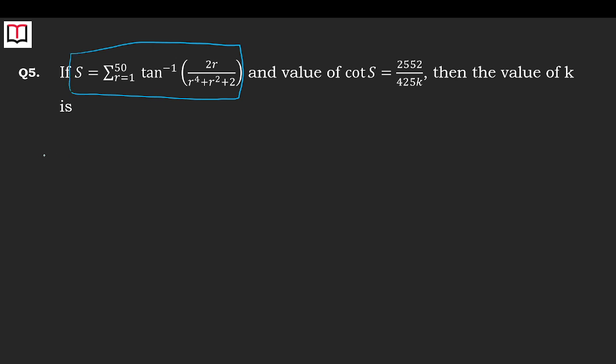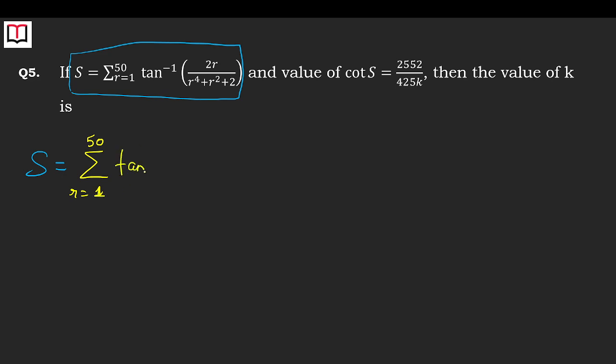I believe you all would have solved the series of inverse trigonometric functions, particularly tan inverse and cot inverse, using the same method, rewriting the general term as a difference of two terms. So I've selected two such questions here for you. This is the first one, for the series of tan inverse.